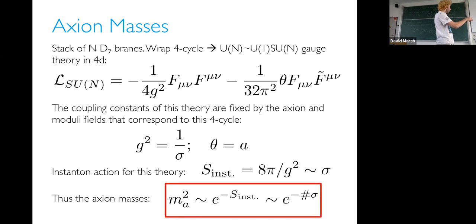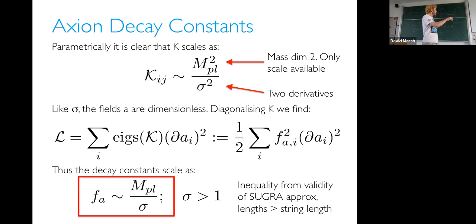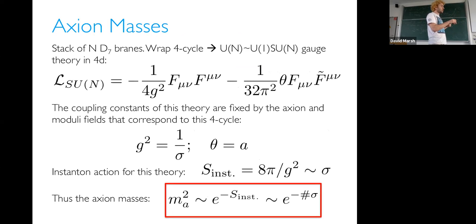And the axion masses go like e to the minus S. These are things that you can just look up for gauge theory in 4D. So we learn that the axion mass squared goes like e to the minus modulus. So you can change the modulus by just a small amount, and the axion masses will change a lot. But the decay constants will not change a lot. The decay constants have a narrower distribution than the masses. The masses are hierarchically separated for all your different axions.